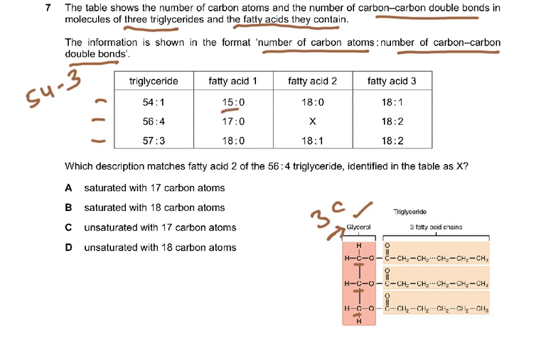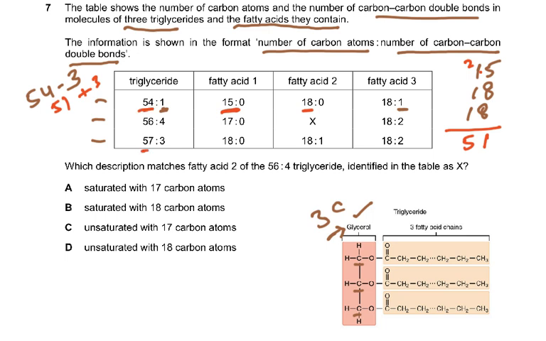So 15 plus 18 plus 18, and this is 1. Is 1 double bond, so the 1 double bond is here. So this 15, this 18 plus 18, how much is it going to be? 1, carry up 2, 3, 4, 5, so 51. So 51, 54 minus 3 is 51. So 51 plus 3 is 54. And there is 1 here.